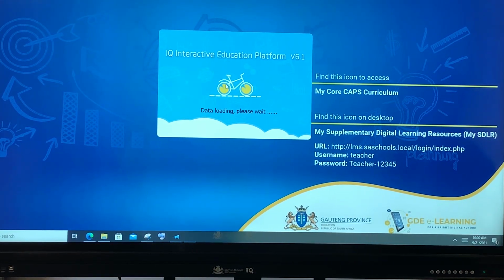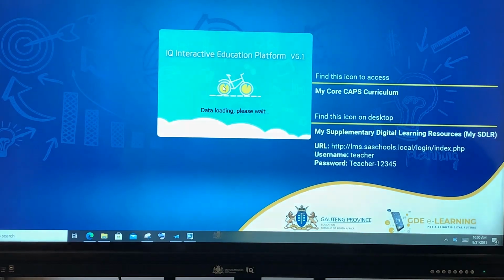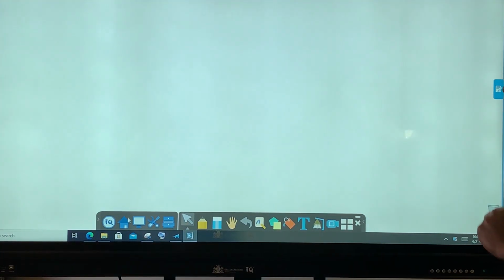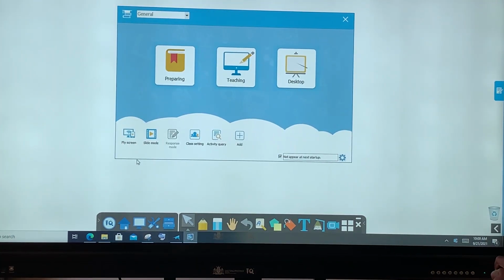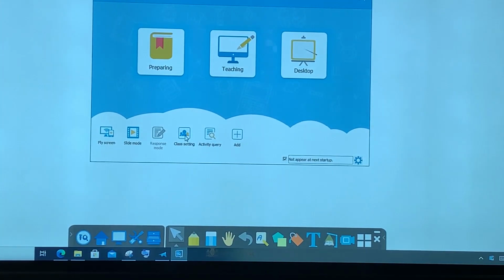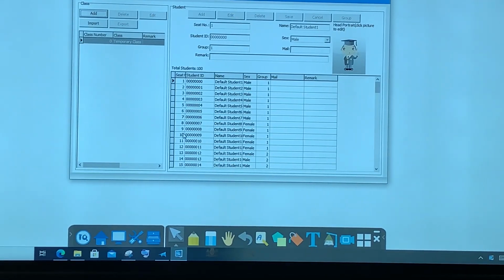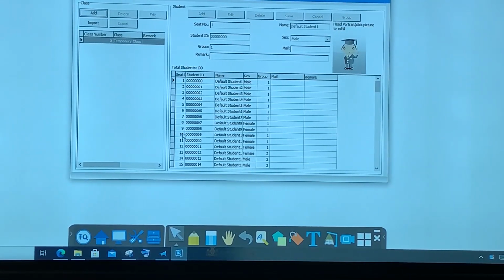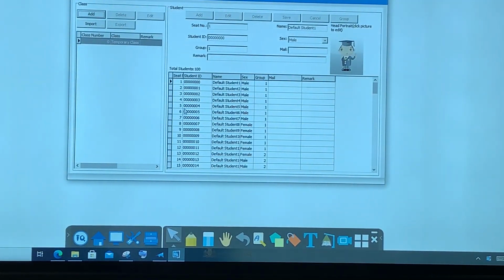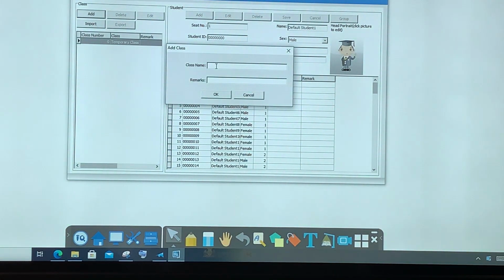Maybe it's an economics class. We have about 3 children. So I'm going to be taking you through the class setting. How do I do that? So I click on my home page icon. I go where it says class settings. I click where it says class setting, and already it brings me this page. Remember, I'm on a temporary class, but I need to add a new class. So what do I do? I say add class name.